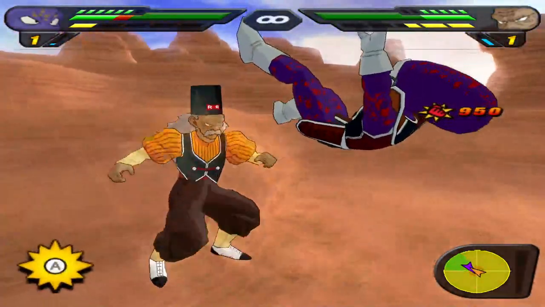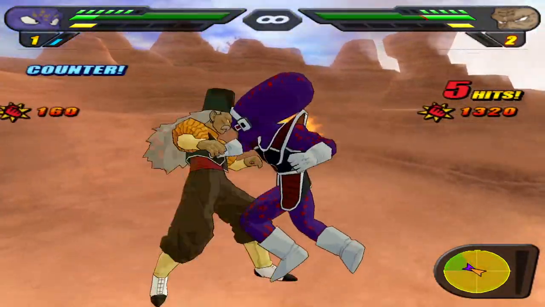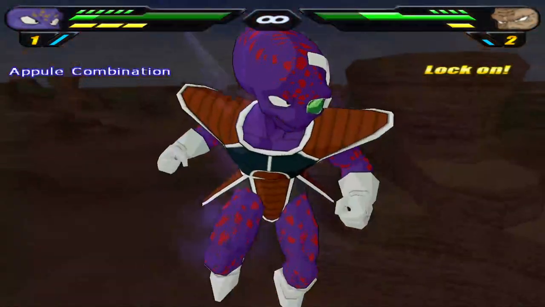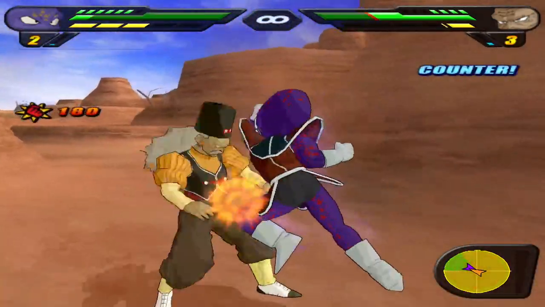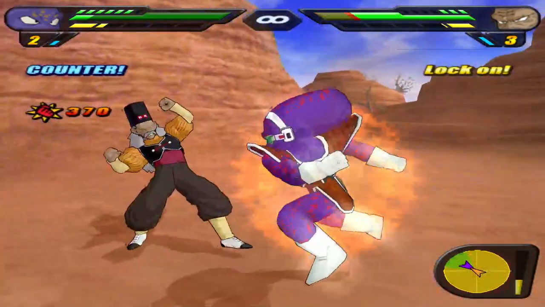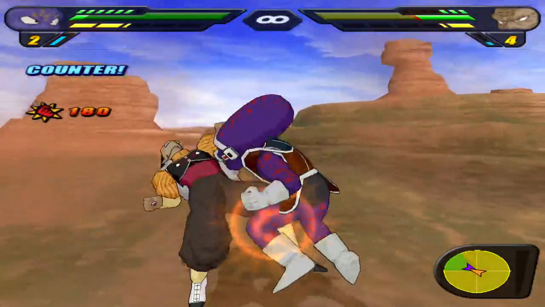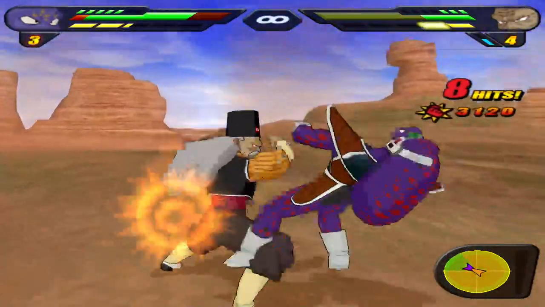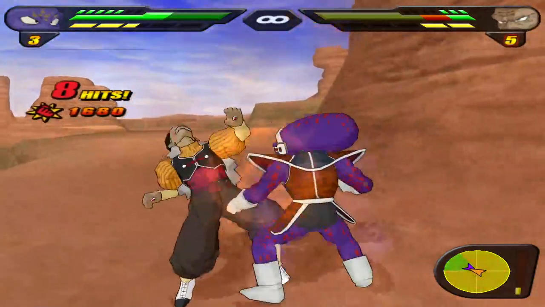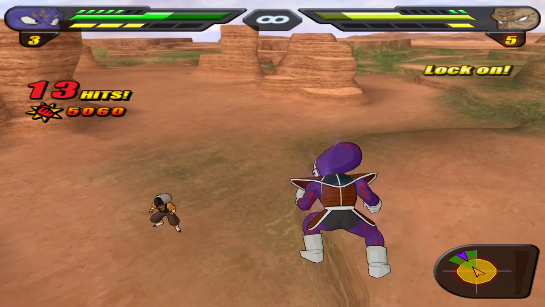What the hell? My back! You fuck. Oh, what the hell was happening there? We were doing a little dance. His blast ones. False courage, full power charge. Okay. Those are pretty good.